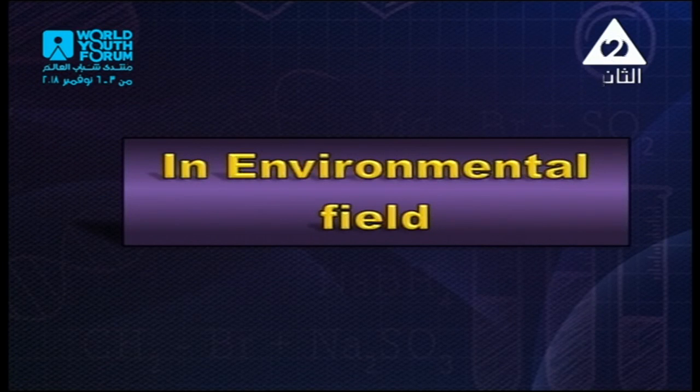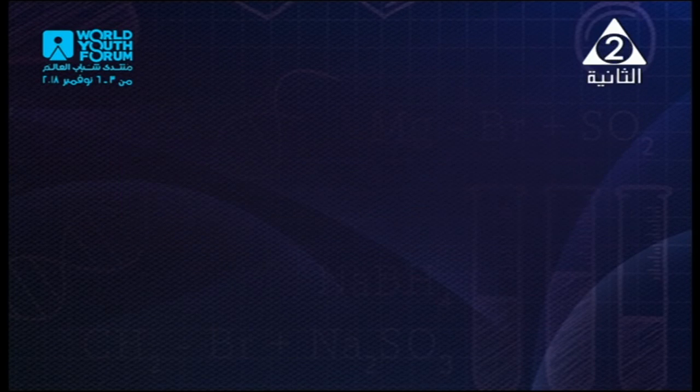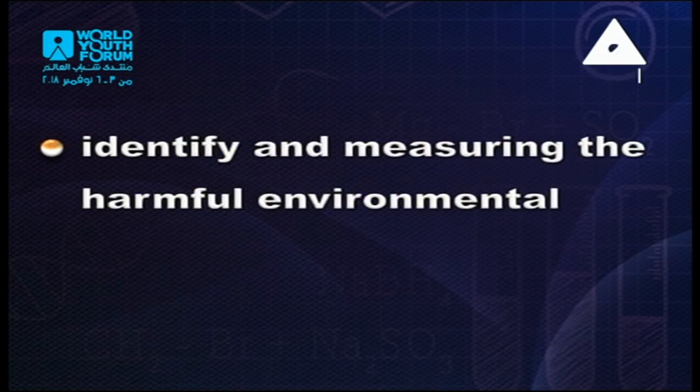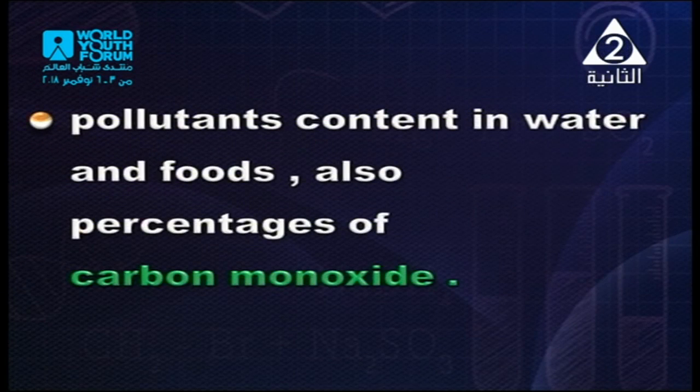Also in the environmental field. The environment needs chemical analysis. Sure, chemical analysis plays an important role for life. As a beginning, I say identify and measure harmful environment. Harmful, yes, because I want to be aware of diseases. How can we be aware? We can do that by knowing chemical analysis. Identify and measure harmful environment. Also, we can say pollutants content in the water, in the food, everything around us.